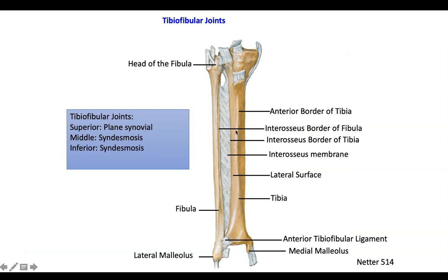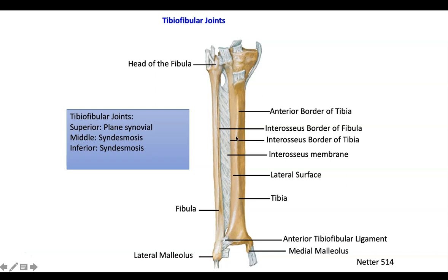The bones of the leg, I already mentioned, are the tibia and the fibula. Tibia is the medial bone of the leg. The medial bone of the leg is the tibia, and it carries our body weight from the femur to the tarsal bones inferiorly. And regarding the tibia, I already mentioned the proximal end of the tibia.